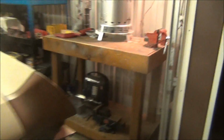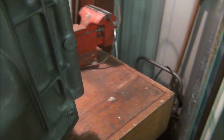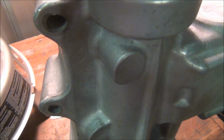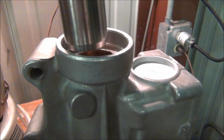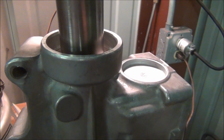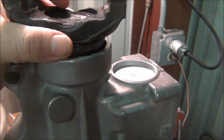I got the bearing issue for the transmission solved. Got the bearings pushed in. They had a special tool, which you can see. Let's see. And now it goes in.